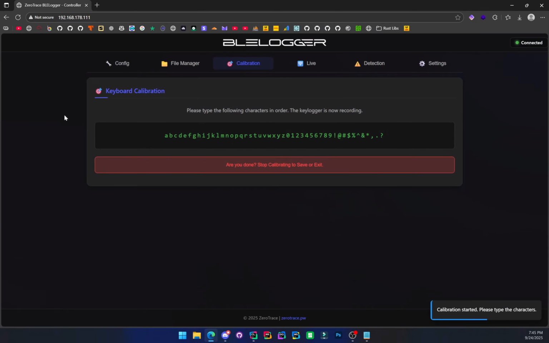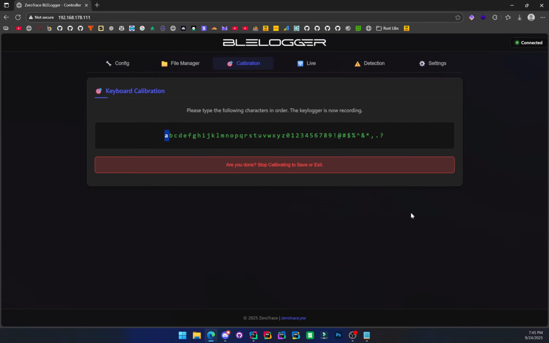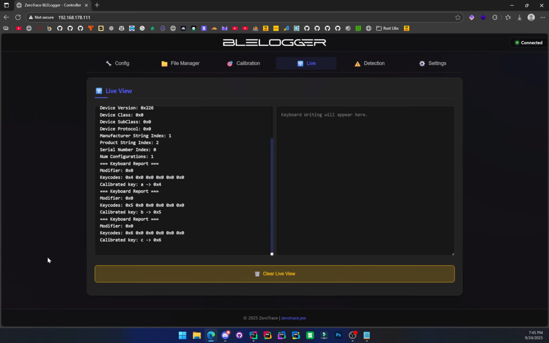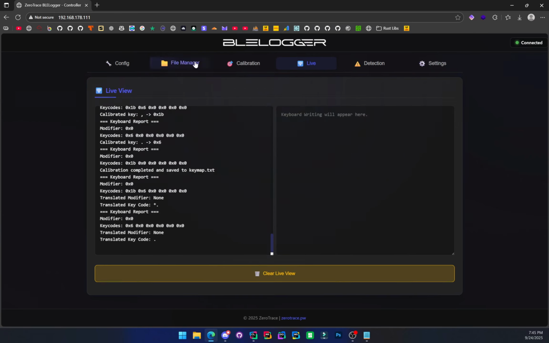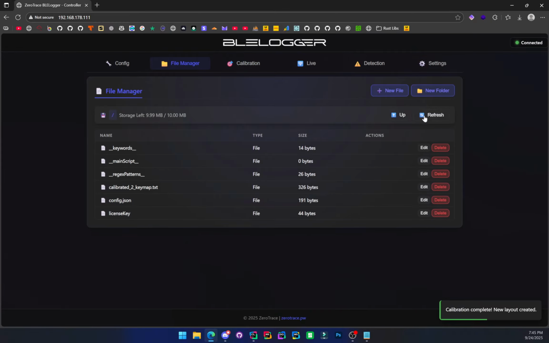Basically, what you need to do is press each char on the keyboard that's attached to the BLELogger, one by one. Let's say A, B, C, and in the live view you should already see the calibrate key C go to the key report. I'm going to just put anything there to skip it, but I think I can do that also. I forgot.